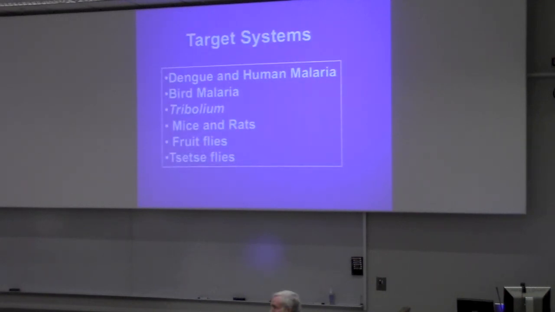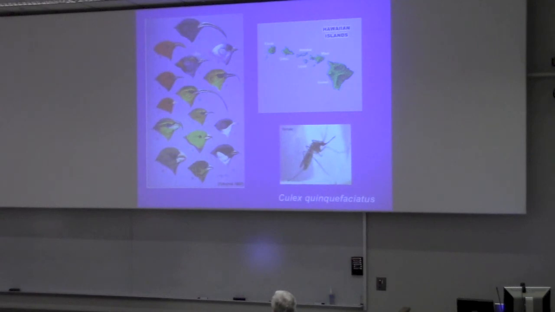So the idea is that you don't have to have a target system that's just mosquitoes. Targets could be, for humans, there's also bird malaria, agricultural pests, and other human problems. I just want to focus here quickly on the Hawaiian honeycreepers. Right? You're out on an island. You've been there for millions of years, that's where you've evolved. There's no malaria out there, bird malaria, because there's no insects to transmit it.